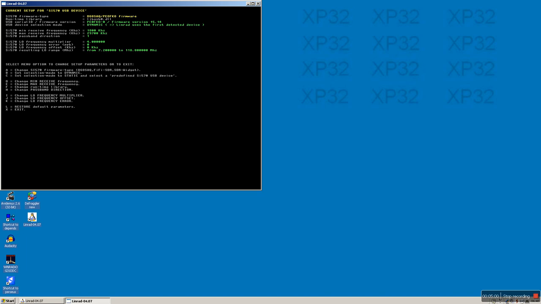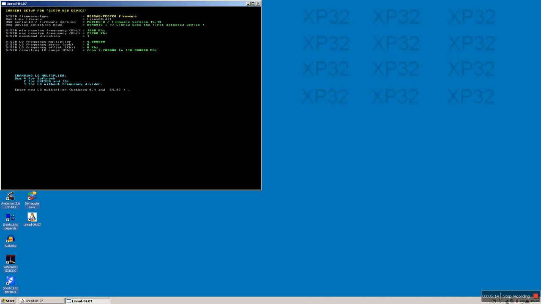And then I have to set the clock multiplier, where are we? Frequency multiplier, that is I. And as you can see, for IQ Plus I have to put 2.